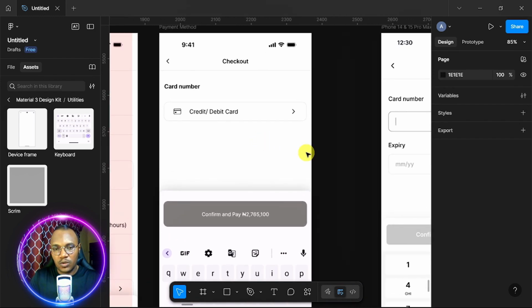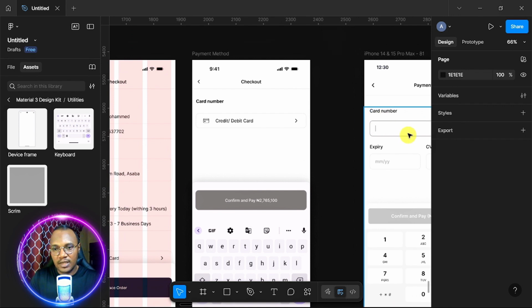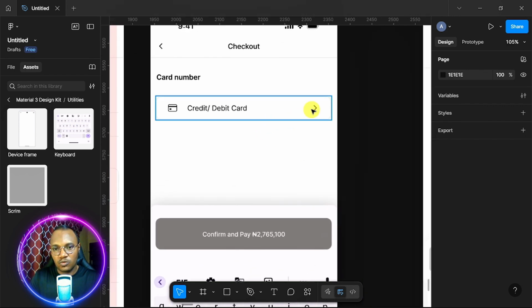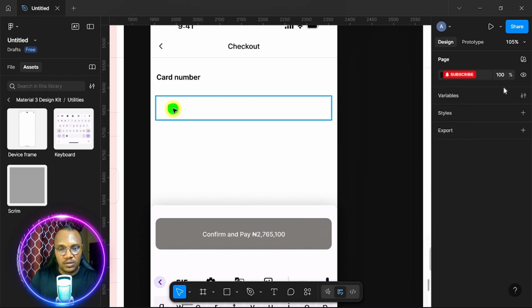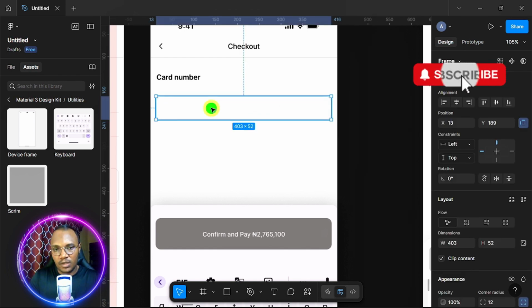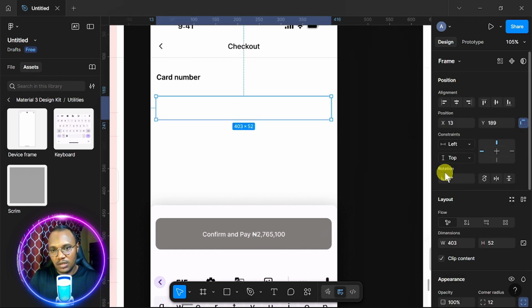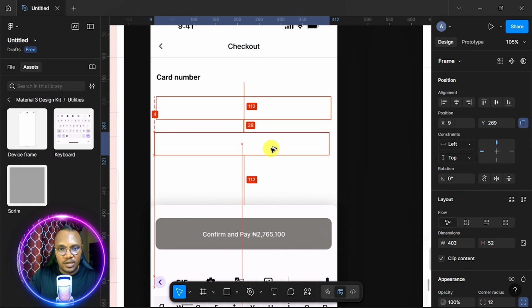So when it's highlighted, it becomes darker, right? So I'm going to make this darker. So I'll delete this, and now I'll delete this. And this, I'm going to make it a darker gray, but before then I'm going to duplicate this.